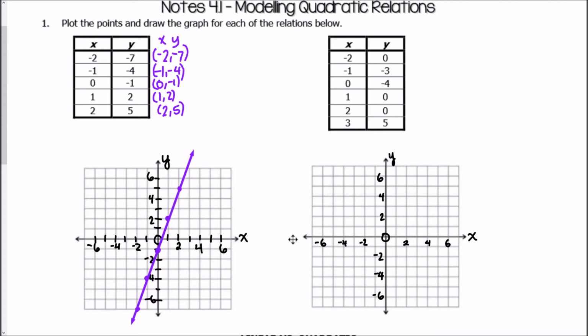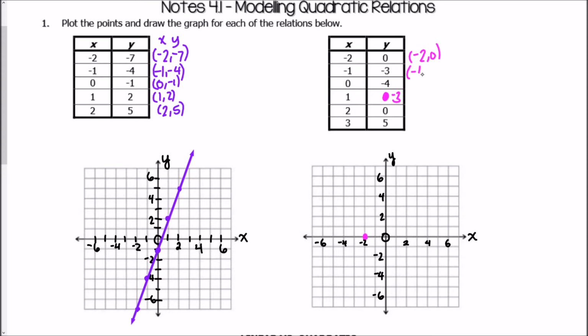Now for our next graph that we have right here, we're going to do the same thing. The only thing is, before we move on, we have a typo right here. So I just want you guys to fix this 0 right here. This 0 should say -3. So our first coordinate that we see here is -2, 0. So right here, this point right here, it means I'm going to go to the left 2, and I'm not going to go up or down at all.